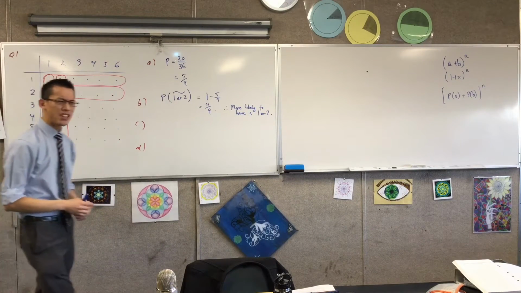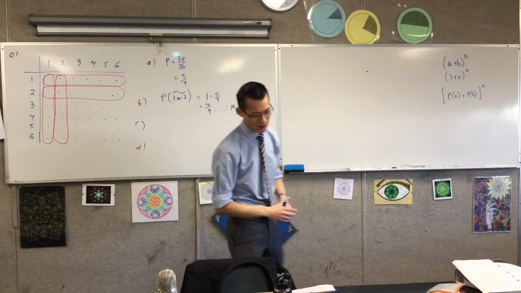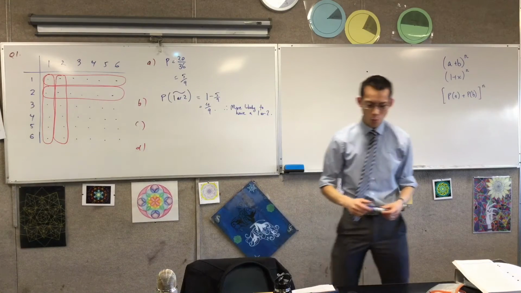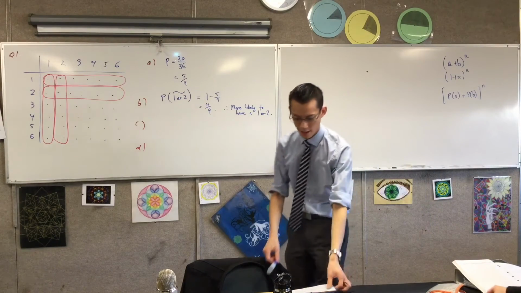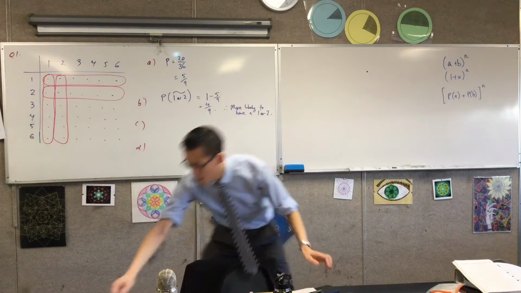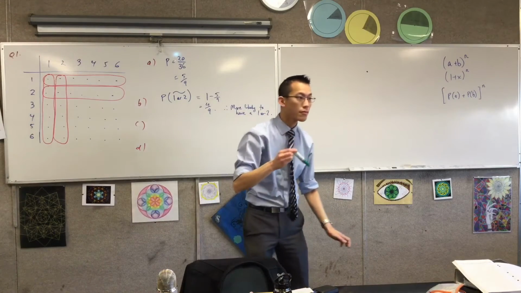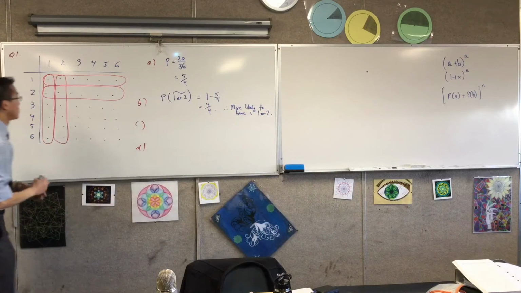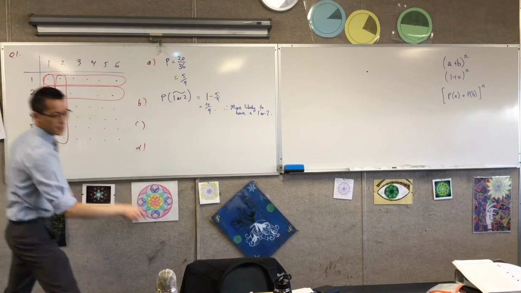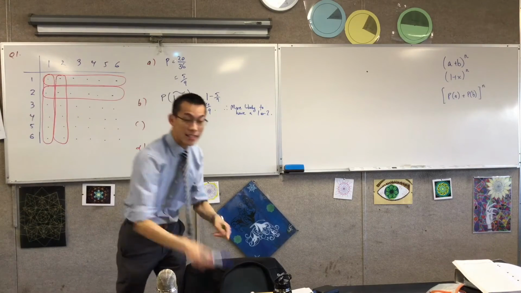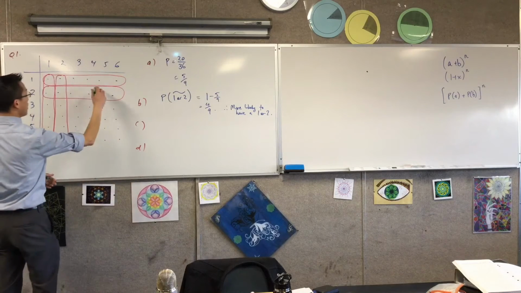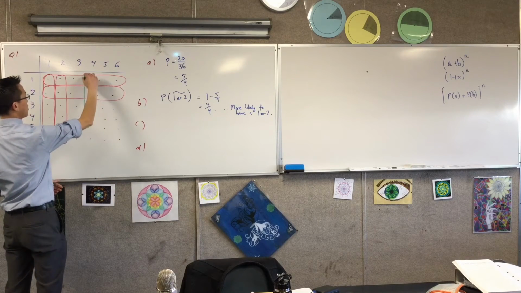Part C, can you tell me what to do now? I held your hand through A and B. Where's part C? And this actually is going to refer to what Jan was pointing out before. You might like to get another colour in your hand. What would you like me to do? Circle the ones, down the column of 4. Okay, good. So I'm going to start circling down this column here, right?